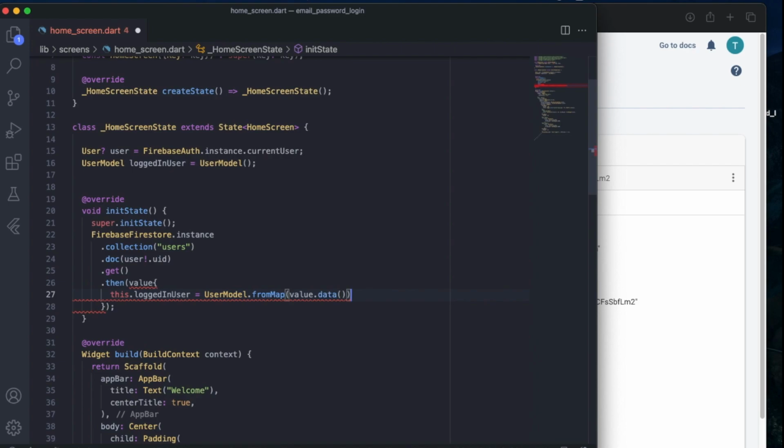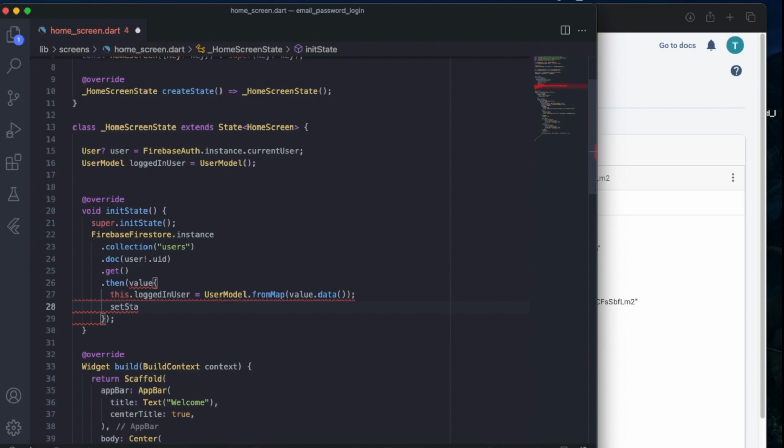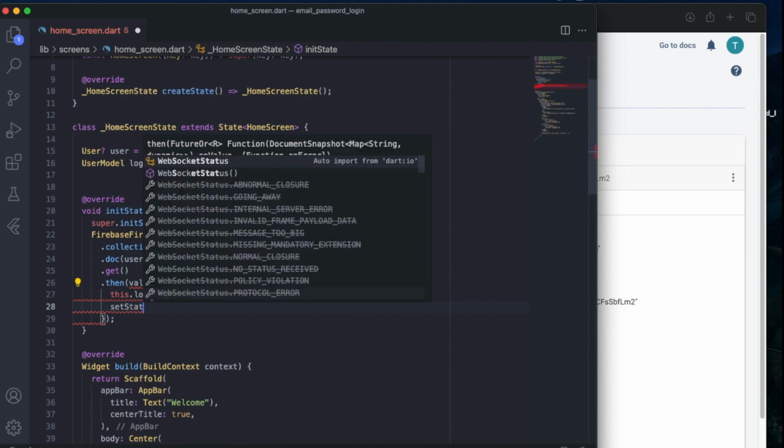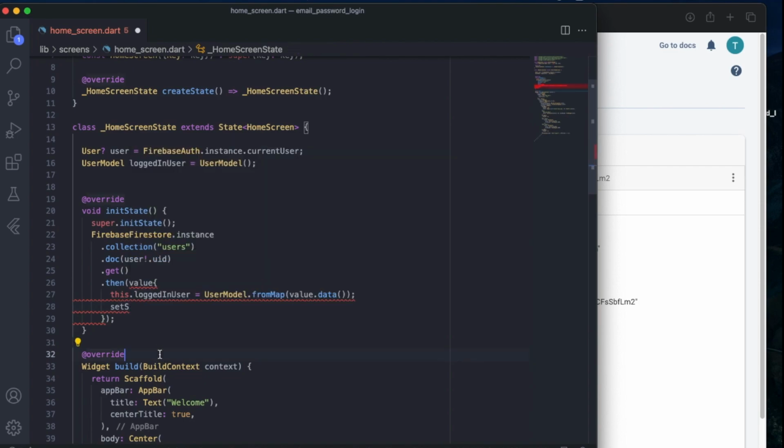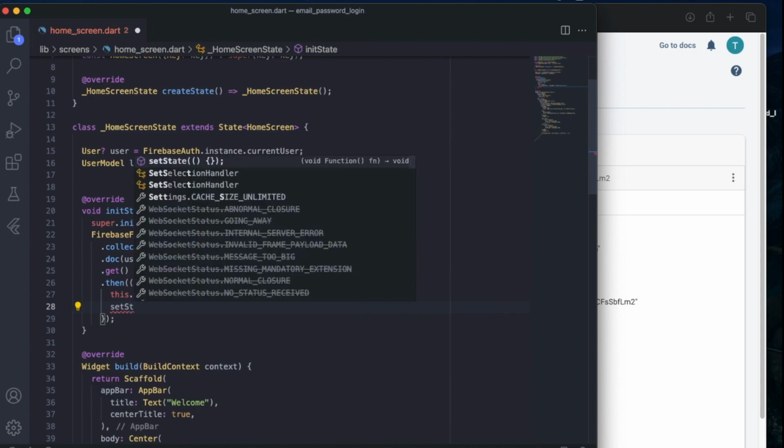We'll place all these values in our map and write set state. Why is it showing me an error? Let me just check. This will be like this. This will be value. Okay, now this will be set state.